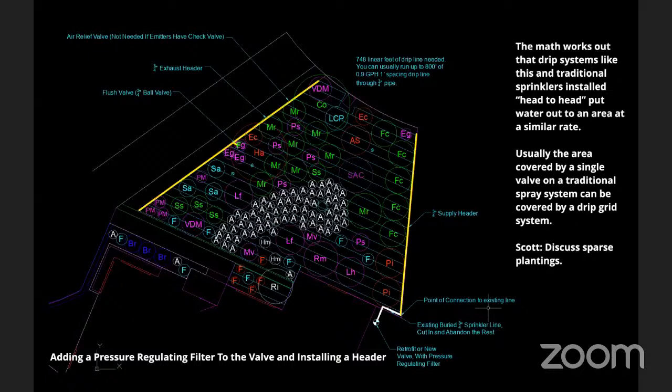This is sometimes called the supply header because it's what's supplying the water. The nice thing with drip systems is that you don't need to have the pipe go all the way around. All you need to do is get it to the supply. So you would go to here, and then you would connect, and then build that part that I showed you with the 3/4-inch line and the adapters that go to the individual drip lines. And then each line at your spacing, so for this soil type, it would be 18 inches approximately.